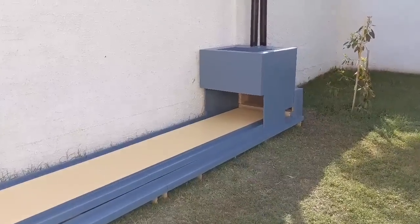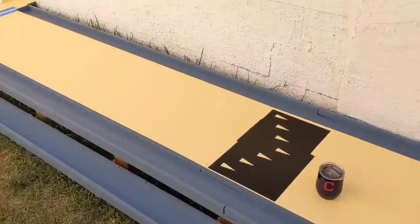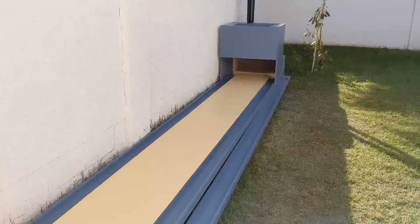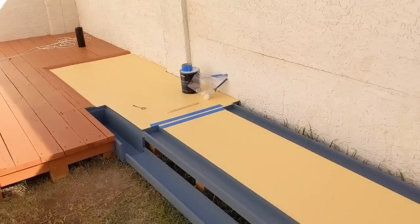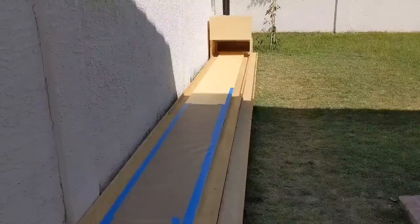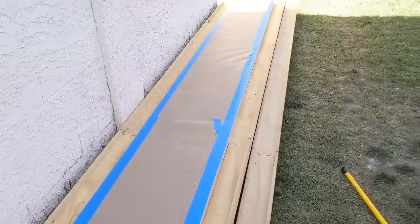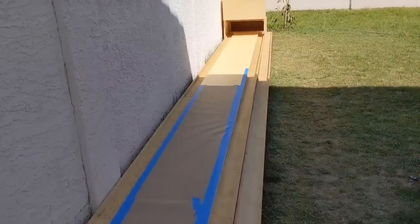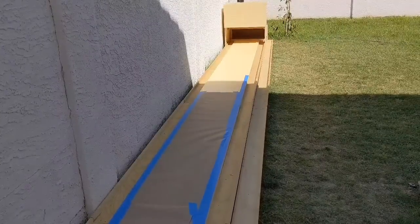Last night got the painting done for the gutters and the box and the ball return — love the colors we chose, they just look great. This morning I'm in the process of taping to get ready to paint in the arrows, paint in the foul line. A little later we'll paint in a logo down there. We are getting very close to bowling here — very, very close, I'm excited. The lane and approach area have four coats of outdoor paint. The original plan was to polyurethane it as well, but this outdoor paint stuff is really tough and sticks well — I'm thinking it's probably going to be enough.